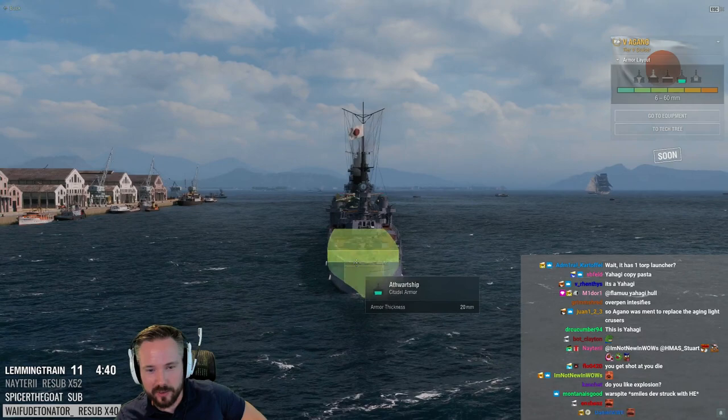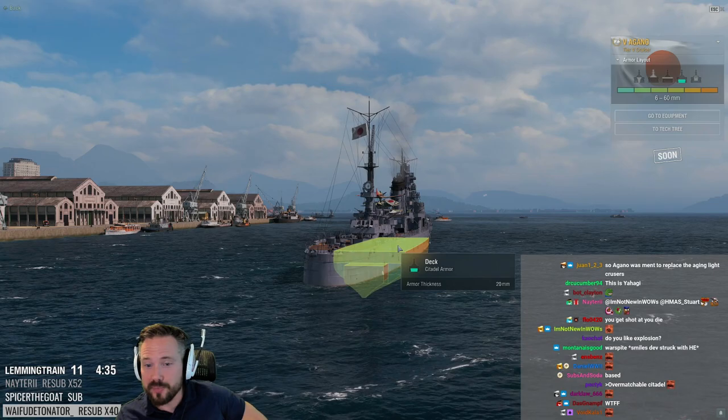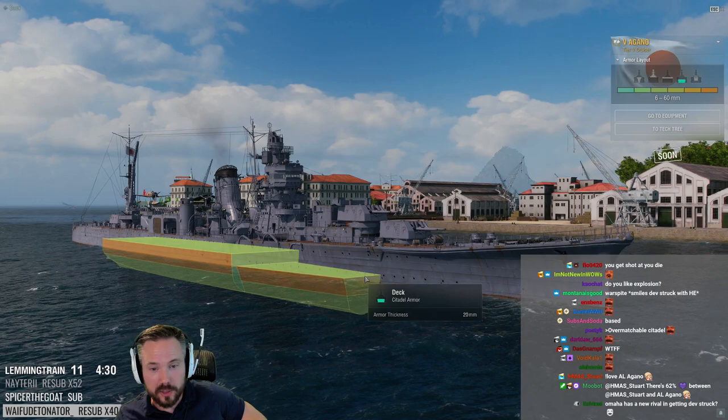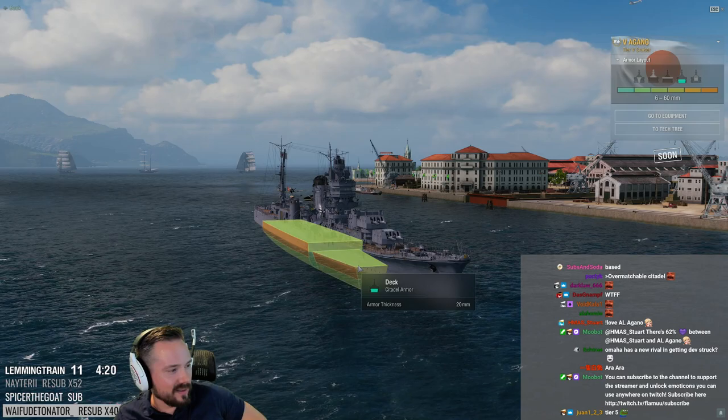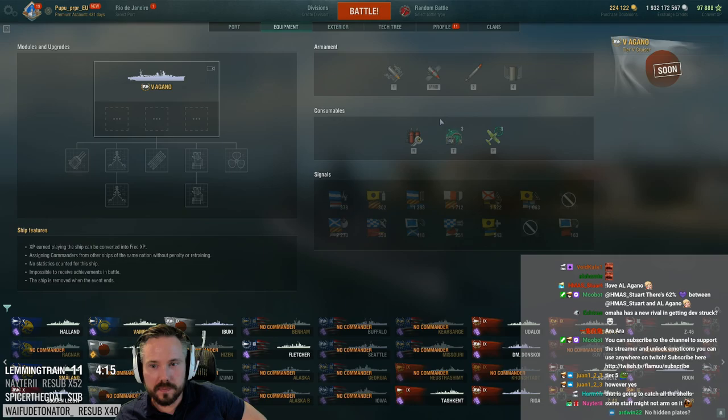Holy shit. Overmatchable citadel. Overmatchable citadel deck. And overmatchable stern citadel. Overmatchable, overmatchable, overmatchable. Holy shit. Yo, this thing. Whoa, whoa, whoa. Yeah, you don't want to get shot at in this thing. Holy shit. Tier 5 moment. Jesus. That thing is gonna kaboom. That thing is gonna kaboom quite hard.